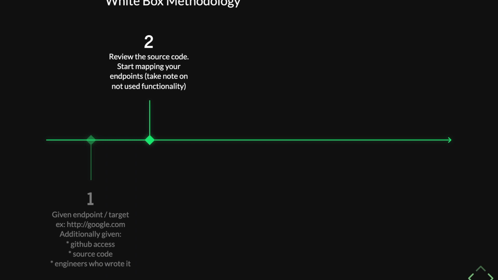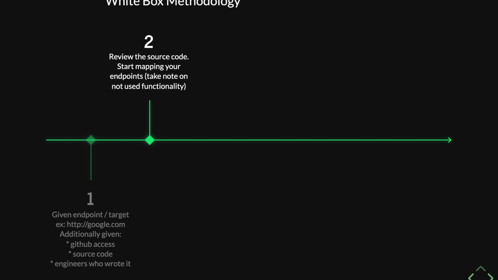But essentially, as you're going through your source code, your web application, if it's PHP, if it's JavaScript, doesn't really matter what it is, you'll be able to find your endpoints: GET requests, POST requests, updates, deletes, options sometimes. And so you'll want to map out all the endpoints that you can possibly find.